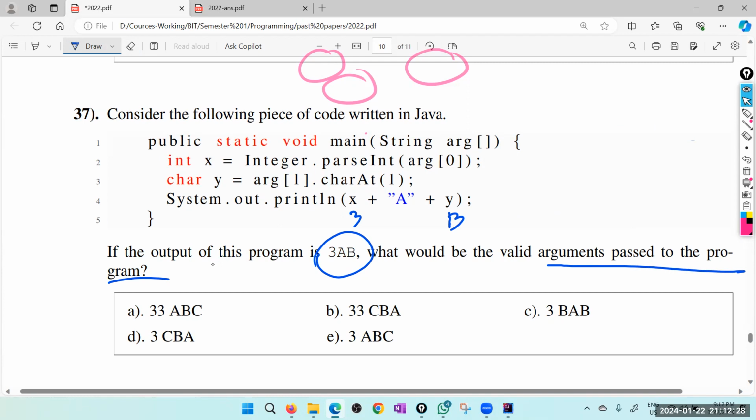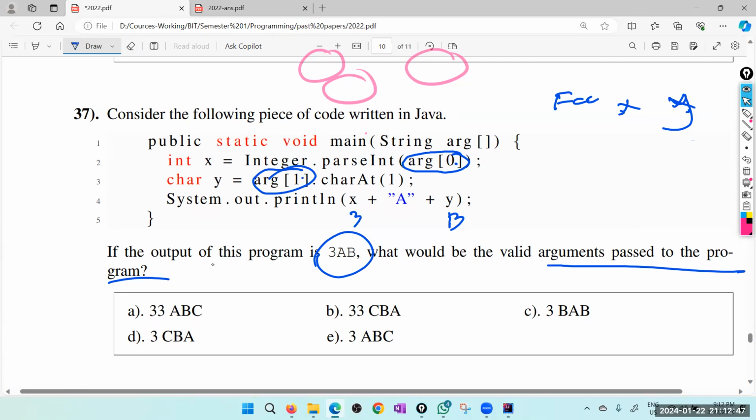Remember, arg0 is the first argument and arg1 is the second argument. If you call this, say a class called foo, and you have sent some value here and another value here, this value will be your arg0 and this value will be your arg1.